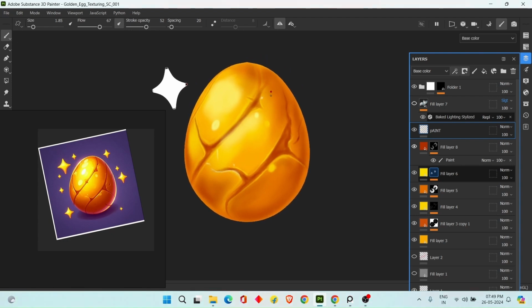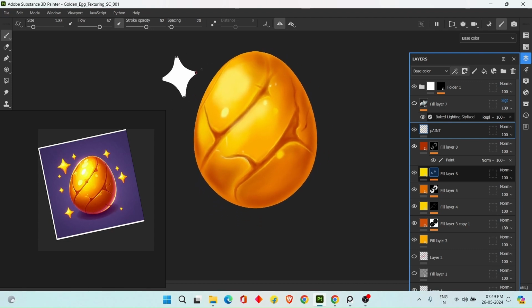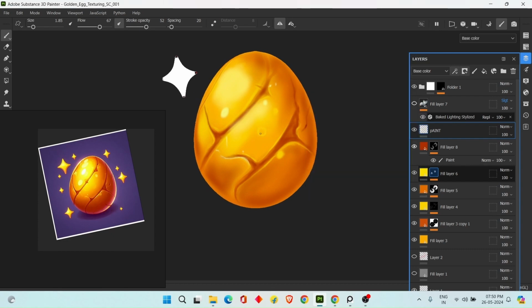After hours of painting and painting and painting, you're gonna get the result. The process is really entertaining. It's enjoyable. Slowly, slowly, you build it up from scratch. So it's a really very entertaining process. And don't forget to turn on the symmetry button, or else it will be a lot of work.